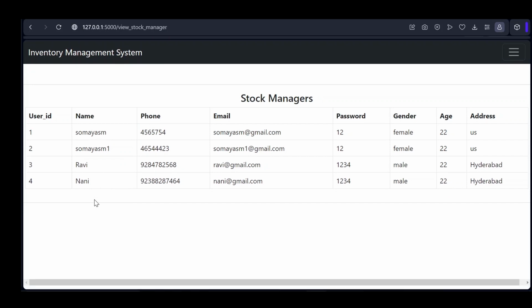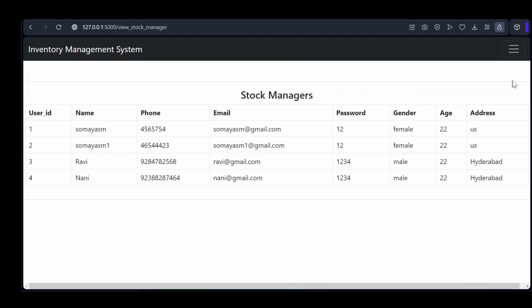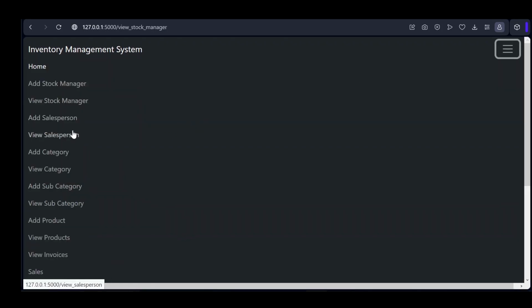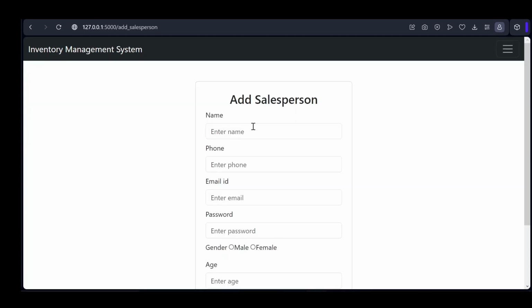This is the added stock manager details. Go to the next page, add salesman page, enter the details.